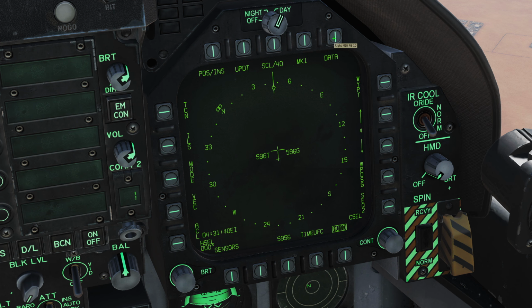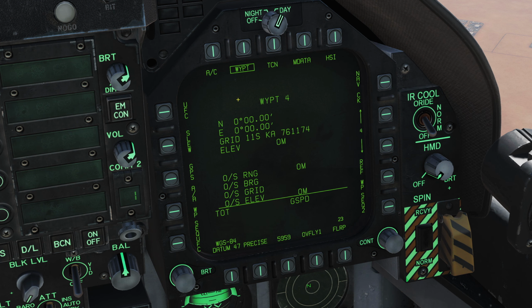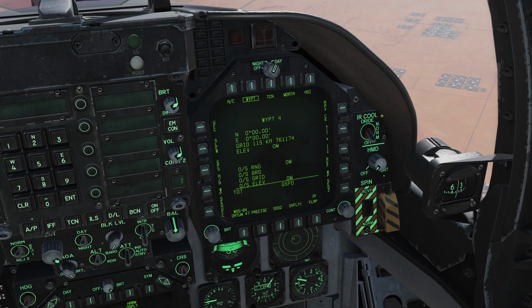I'm going to click on the data button, and we can actually show the data for our waypoints. This is waypoint 4. It's currently unassigned. It's got zeros for its northing and easting. But if I were to go back to waypoint 3, you can see we've got coordinates here. So a northing and easting as well as an elevation. And this one has a name of Bullseye. I'll explain what that means in a later video when we talk about the radar and the SA page and things like that. But let's say we wanted to program a new waypoint in waypoint 4.